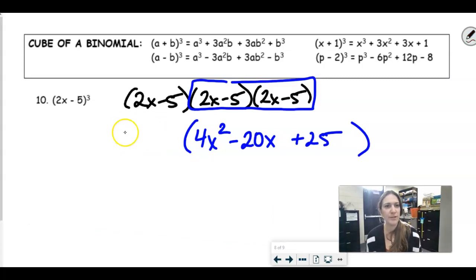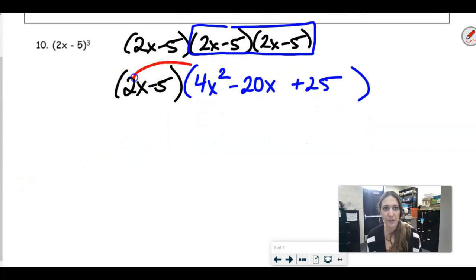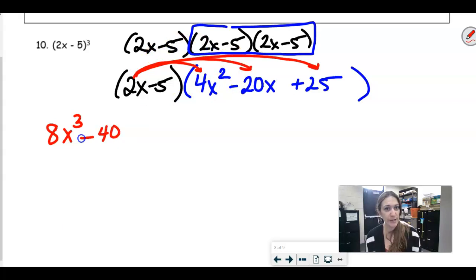So we have another 2x minus 5 that we now have to distribute to all of that. So this is where, yeah, it gets a little lengthy. All right. Carefully distribute the 2x to everybody into the blue polynomial. So 2x times 4x squared is an 8x to the third. 2x times negative 20x is a negative 40x squared. 2x times a 25 is a plus 50x.